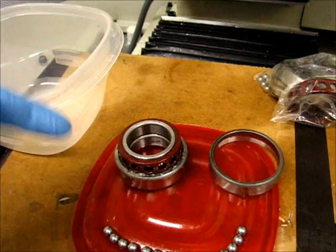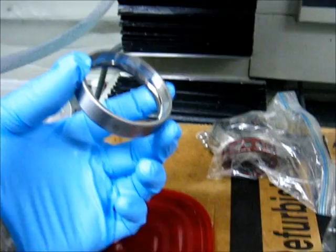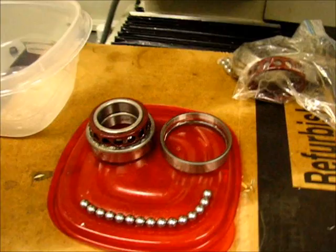So this is exactly how it came out. I haven't touched it. The only thing I've done was sort out the balls here. I haven't even looked at it. Nothing's been cleaned. It doesn't look like there's any evidence of spalling here. Certainly no evidence of corrosion. So that's what we got for the lower. And I'll be taking a better look at the other set of bearings here.